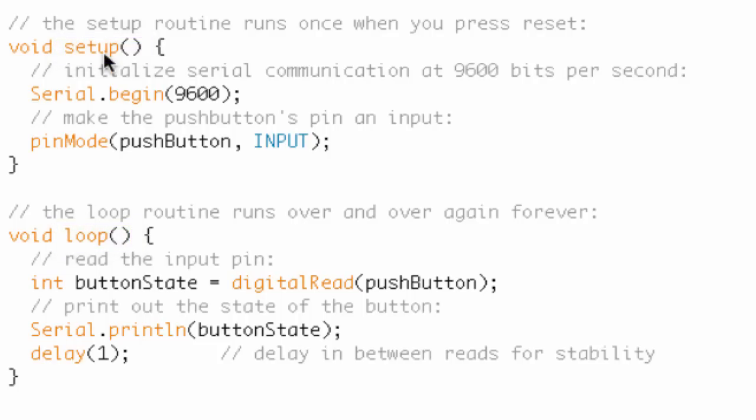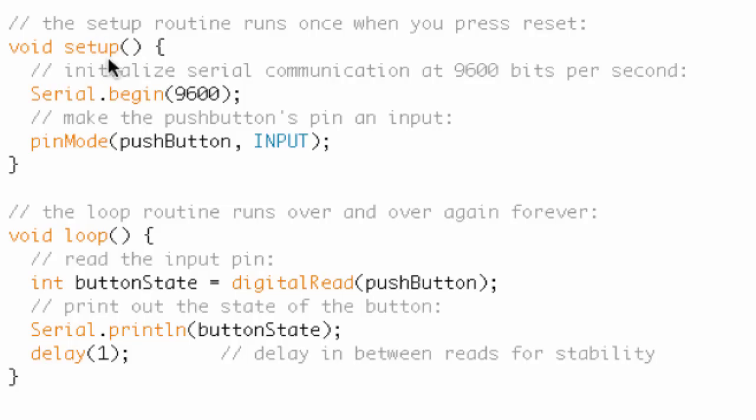So the setup function, and let me say, what a function does is it basically encapsulates an extremely useful piece of code and then reduces it to a single keyword, which allows you to rapidly implement that piece of code. So setup, it's only one word, but behind the scenes, setup is like this big function that does lots of stuff. There's lines of code that go behind setup, but we don't have to worry about that. We just write setup, we put the opening and closing parentheses, we put our opening curly bracket, and now we can use all the power of setup.